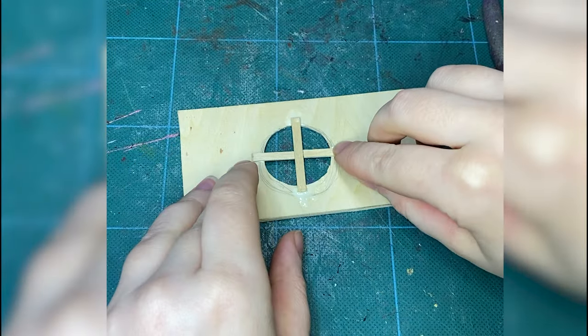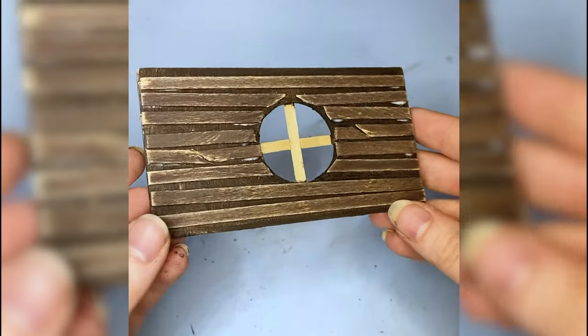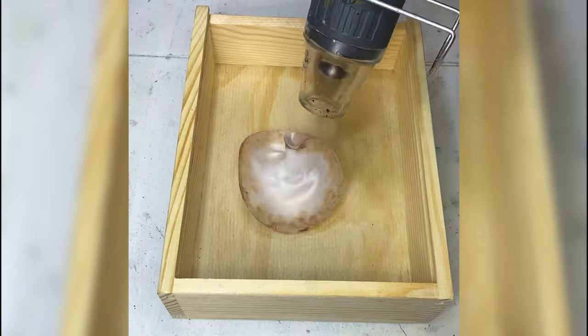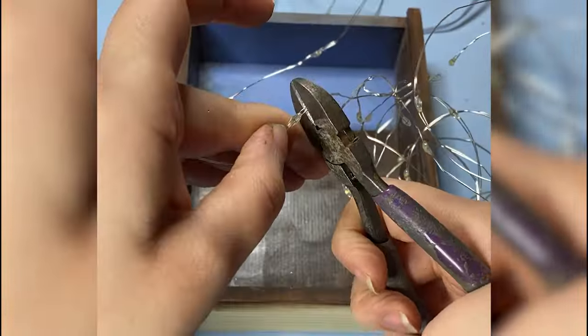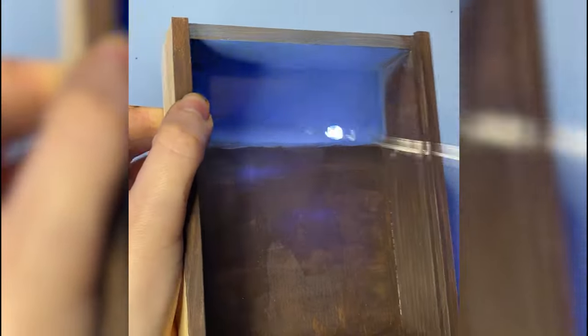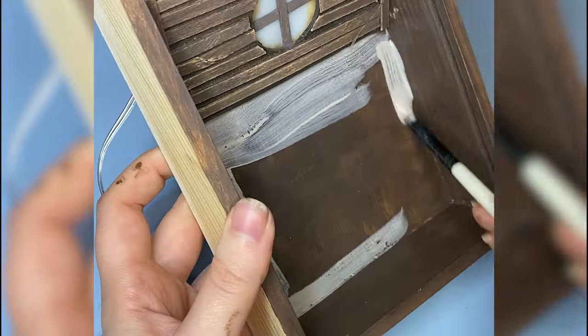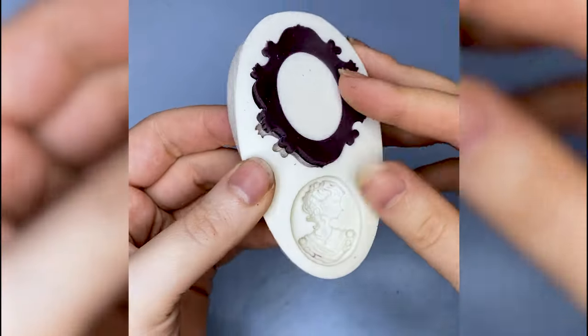But the one thing that I'm not willing to forget is how much I want a circle window in my real life, which is probably why I build a lot of circle windows in my art. So I used some shrinky dink plastic and shrunk it down for the glass. But we want our window to look pretty realistic, so I gotta light up the backside. Also, lights make a project 73% better, which is almost as good as the circle window. Circle windows make a project 103% better.